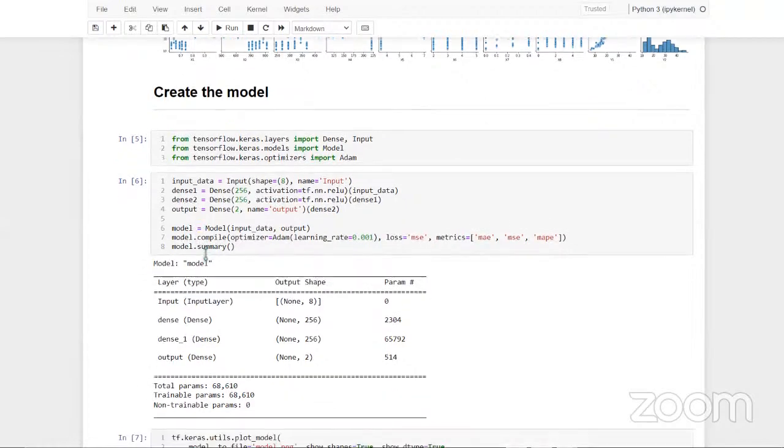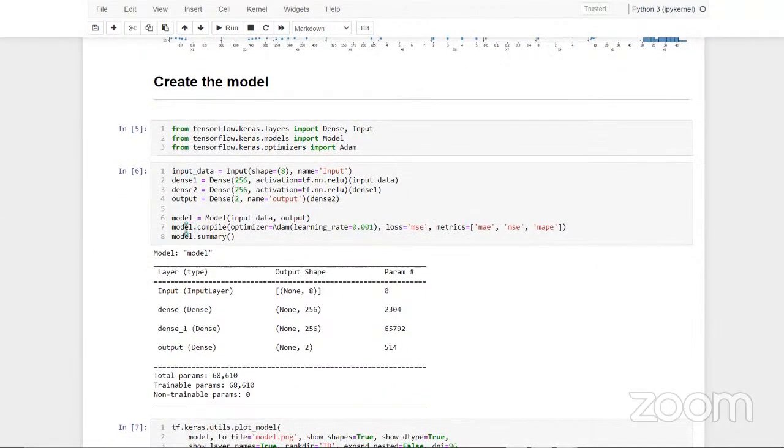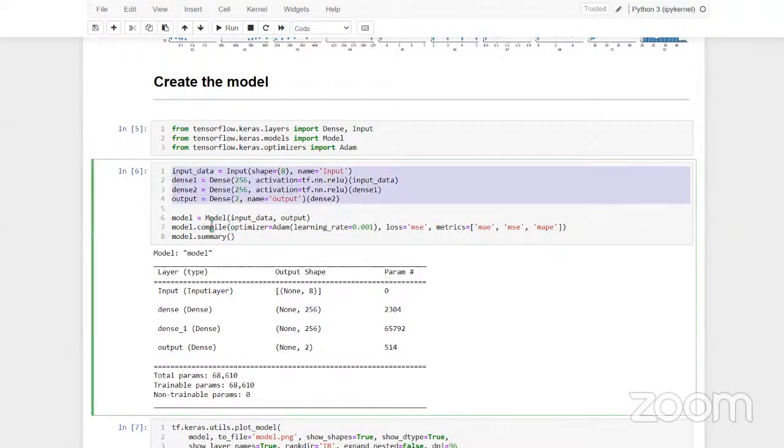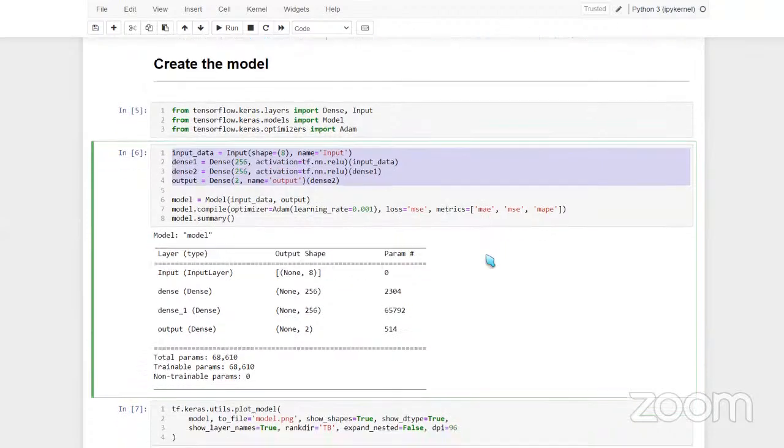From this, we are creating the model from input to output. We are compiling it using the Adam optimizer with a learning rate of 0.001. The loss function we are using is MSE, and the metrics being calculated are MAE, MSE, and MAPE.